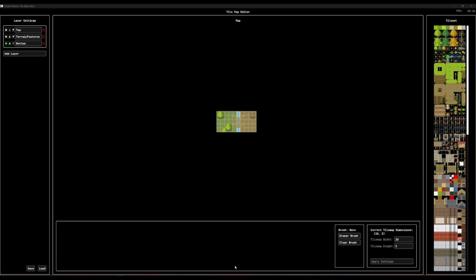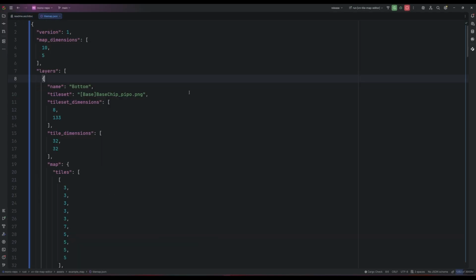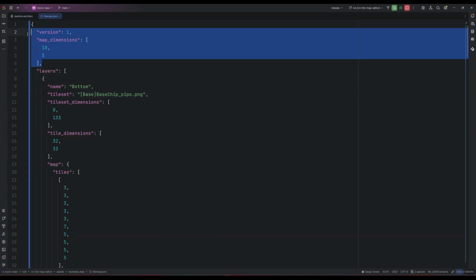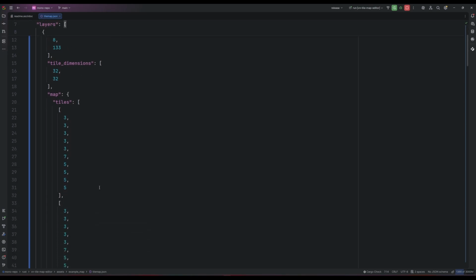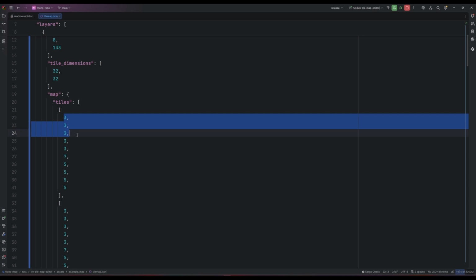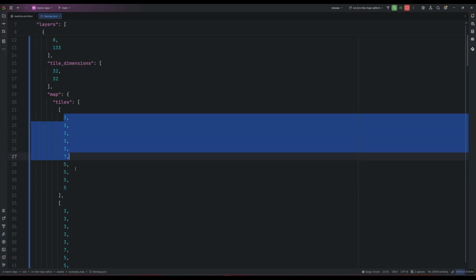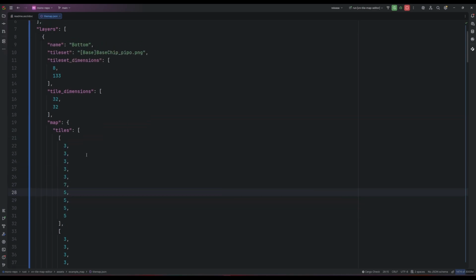So a tilemap is a data structure that allows you to specify a map based on a grid. And that's what we see here. We see a grid. If we look at the data structure behind it, it's simply a grid of some sort that consists of typically layers, and each layer consists of basically tiles.